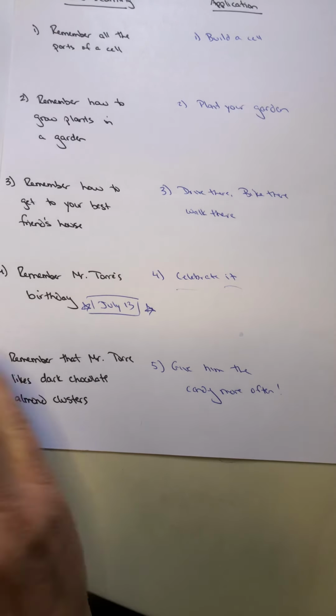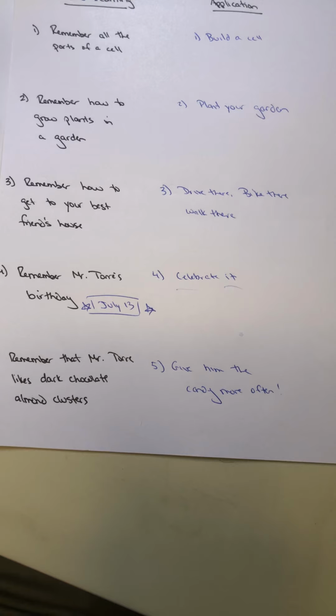Okay, so again, this is application. We're doing it. We're actually physically doing something. We're not just sitting there memorizing information. We're not using association, and we're sitting there and trying to think of how those numbers are interesting to me. We're actually doing it. I'm building. I'm creating. I'm walking. Usually, it involves a lot of body movement. But again, this is sometimes the best way we can remember things.